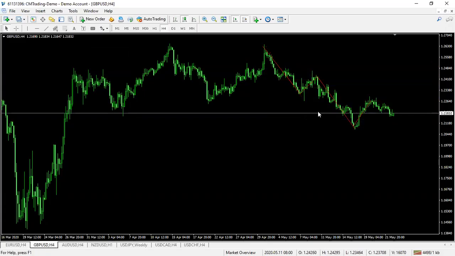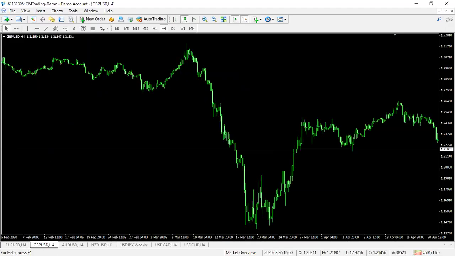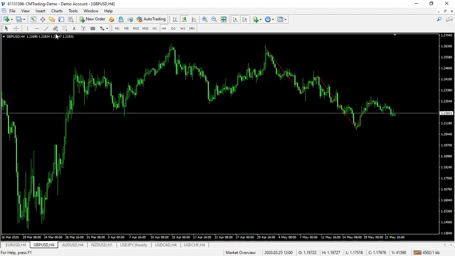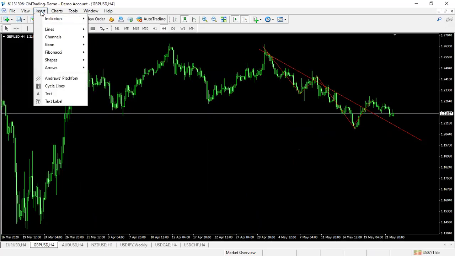Okay, but what happens is if you want to use Fibonacci retracement in the best way, yes, one thing you need to be certain of is that you have a trend. This is a downtrend. We are certain this is a downtrend. We expect the market to go down. So that is the first point. Is it a downtrend? Is it an uptrend? Don't use it in sideways markets, not the best.